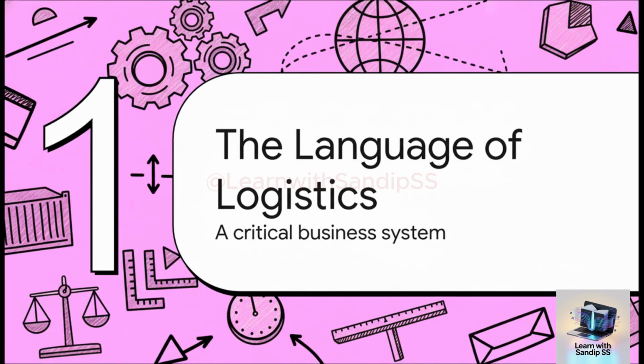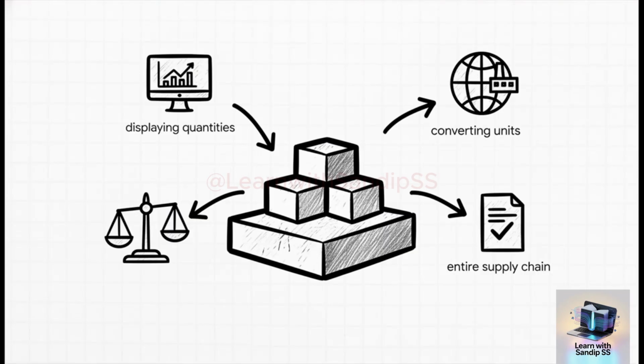Okay, first up, the language of logistics. And this is so much more than just sticking kg or lb next to a number on a screen. This is about building a rock-solid, universal language that your entire global operation can understand and, more importantly, trust. You know, this foundation shows up everywhere. We're talking about the numbers you see on your screen, those automatic conversions from, say, kilograms to grams, and the specific quantities you put in a purchase order that's going to a supplier halfway across the globe. It all starts right here.